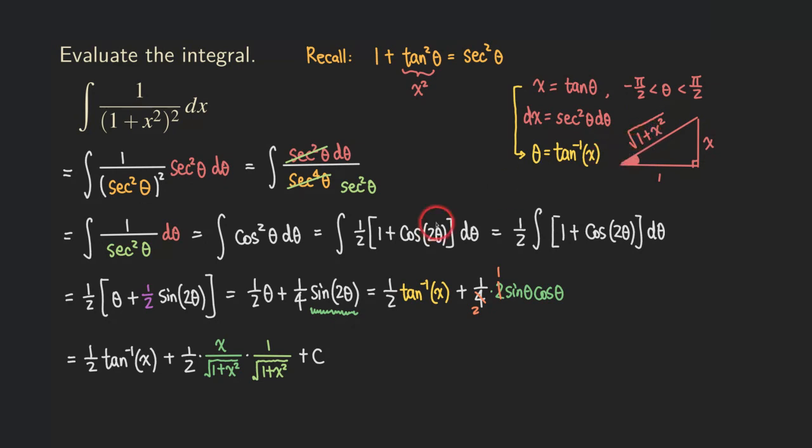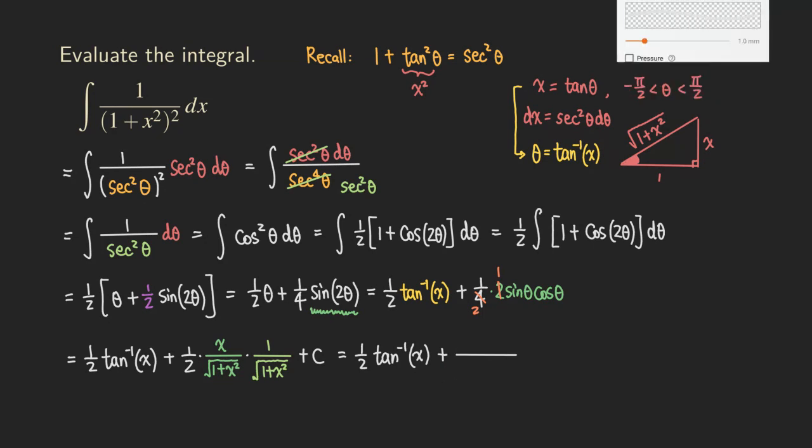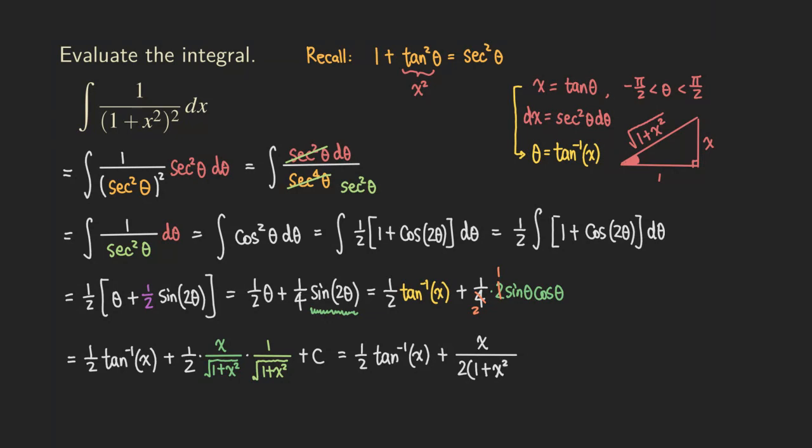And then we can actually clean up this expression right here. So for the final answer, we have 1 over 2 tangent inverse of x, and then plus. Now you can see that when you multiply the two radicals together, you're going to get a square, and that will cancel with the square root. So you're just getting 1 plus x squared in the denominator with the 2. So we get a fraction, which is just x at the top, and then 2 times 1 plus x squared in the denominator, and then plus the constant of integration. Then we're finished. Okay, so that's a long problem.